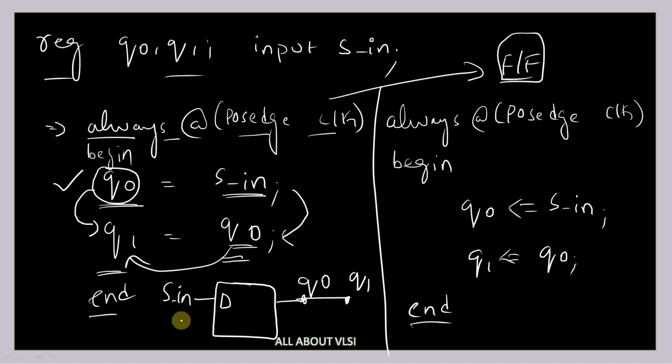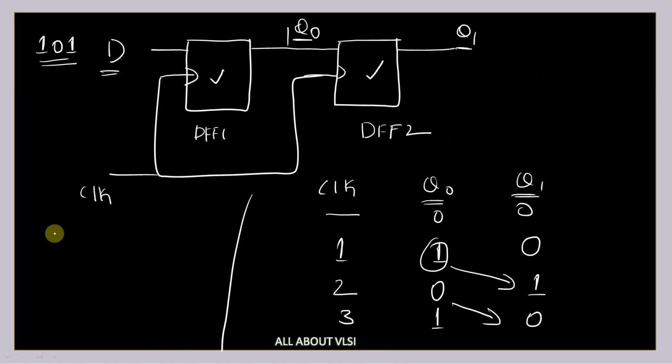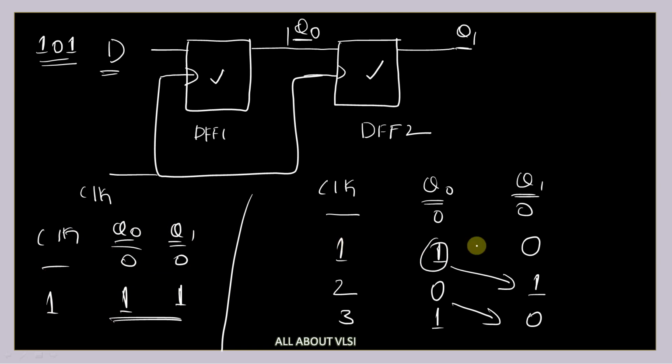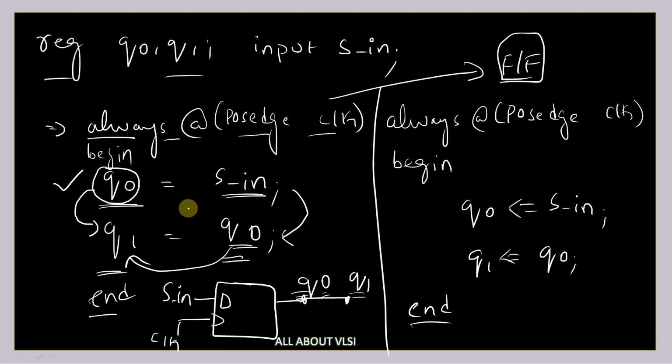So you can see that at the first passage of the clock, the value of Q0 will be 1 and the value of Q1 will also be 1. In the previous example, if we look at the clock, Q0 and Q1, initially they will be equal to 0, and at the first clock edge we get the Q0 value as 1 and the Q1 value also gets 1. But this is not the behavior we want. We want 1 0. But if we are using a blocking assignment, this is what we are going to get.